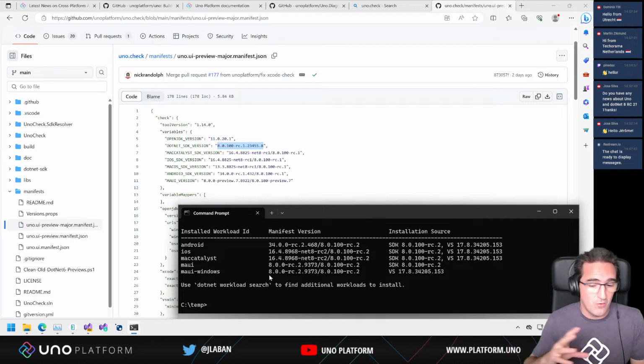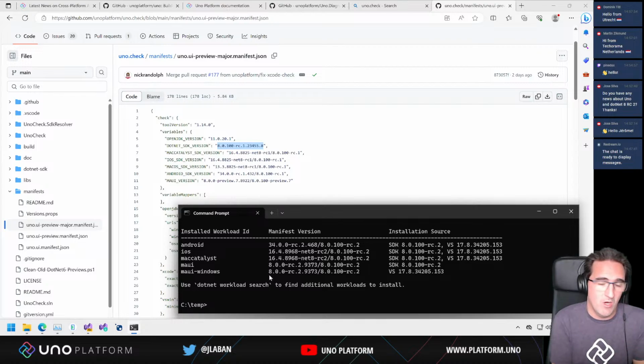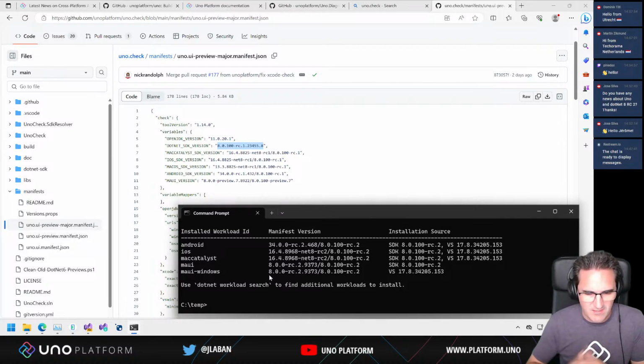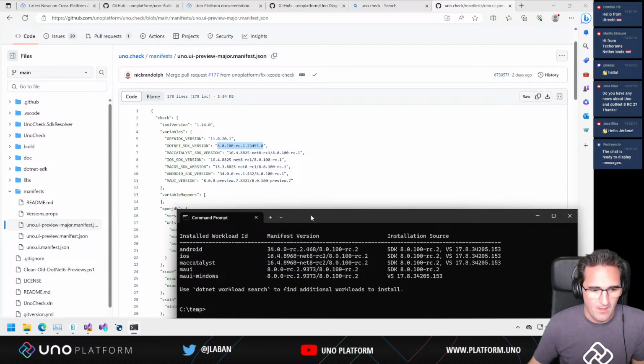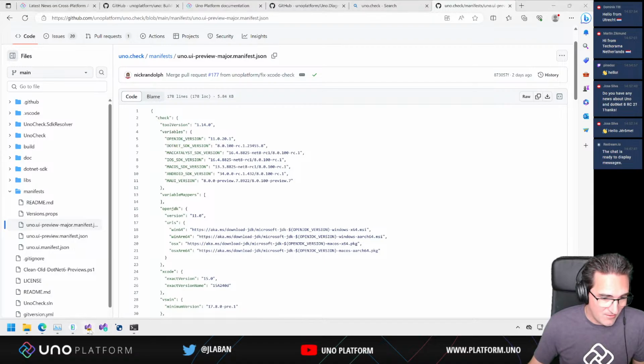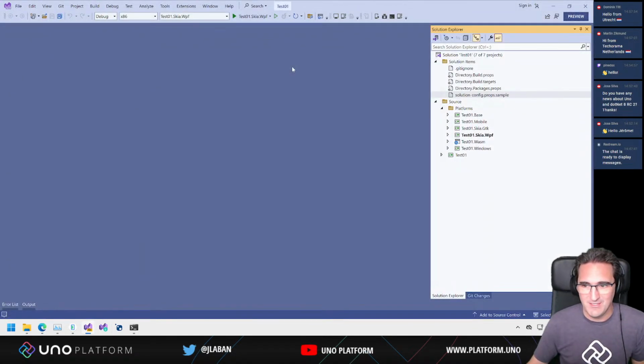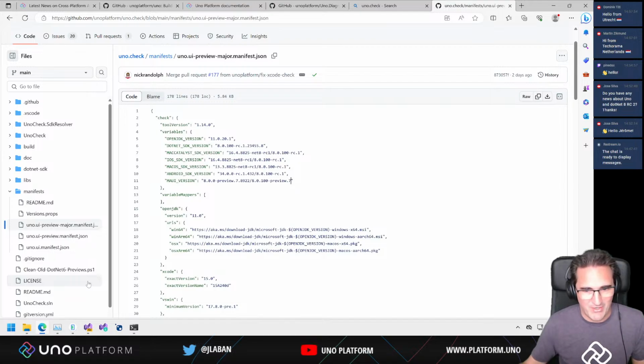Now, that being said, you don't need Uno to be supporting RC2 in a sense that if you have an application that runs already on RC1, it's going to be running on RC2. And I don't remember any breaking changes that were included since a few versions of .NET 8. So you should be good to go even with the .NET 7 application that is currently running properly. So that's it for this particular part of .NET. I have installed the preview 3, so we'll see if we're going to find any new features or bugs that have been included in that version.